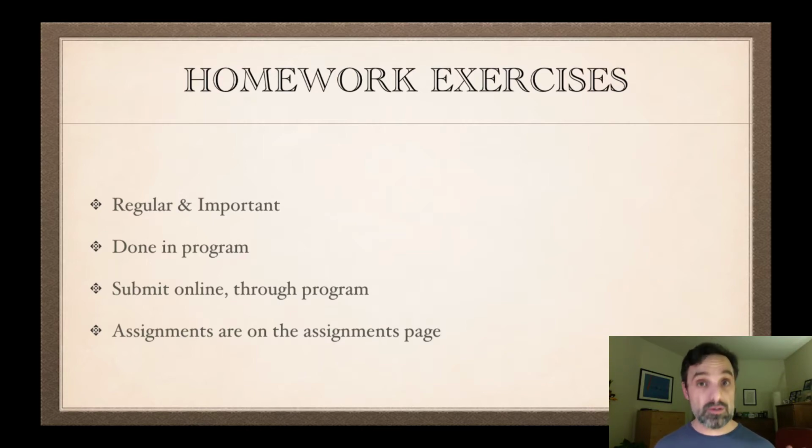So don't fall behind. If you can, just don't. And if you do, let me know and we'll work something out. But it's really critical that you not fall behind so that the course works out for you. I really want that to happen, so please don't do that. Or if you do, get in touch with me as soon as you can so we can make sure that you get back up to speed.